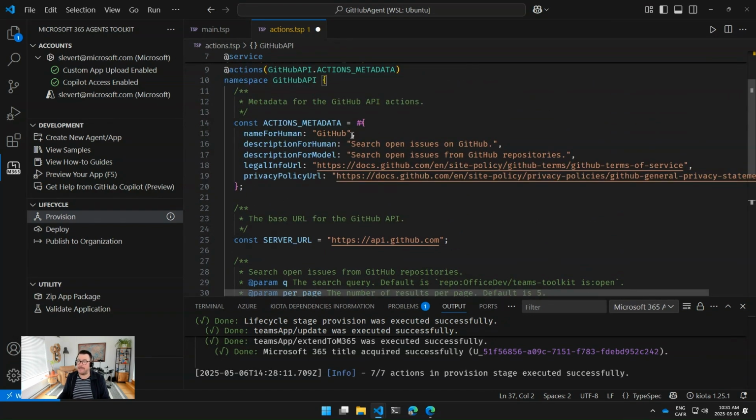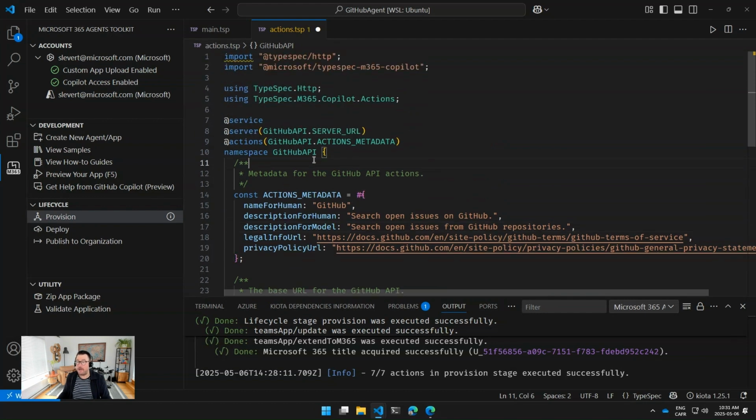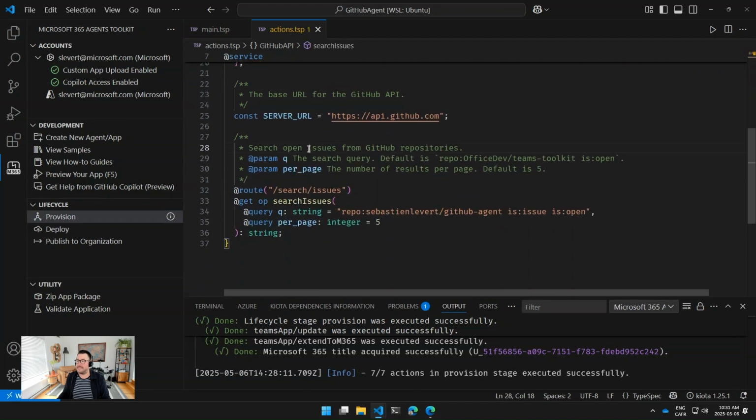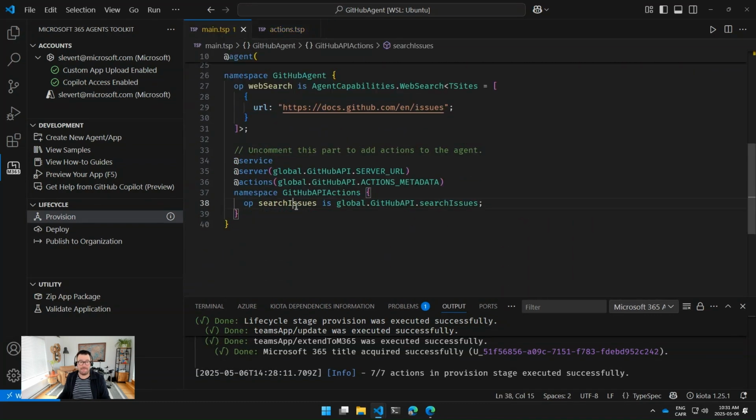And around it, I have some metadata that I'm going to be using, for example, to decorate our actions. So the orchestrator, which is kind of the brain of Copilot, knows how to call it. What's the name? What is the description for the model? So it knows how to really handle these things. If I have legal info, privacy info, and so forth. So that's a fairly simple file, but still, this is really where it gives all the top value. So let me save that file and go back here, and that's it.